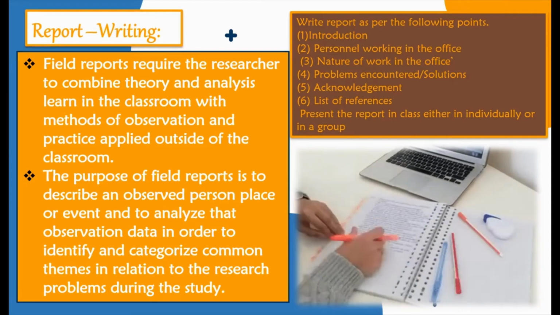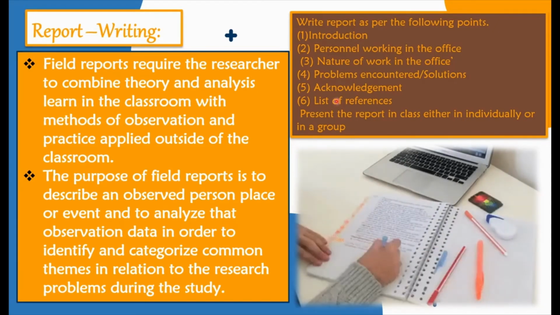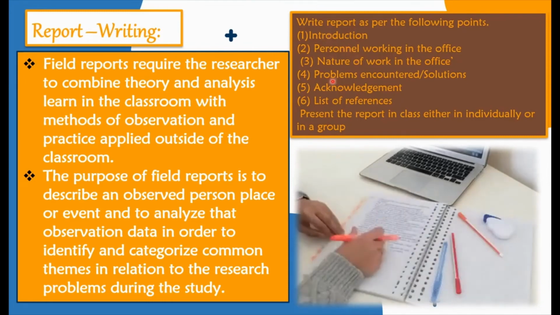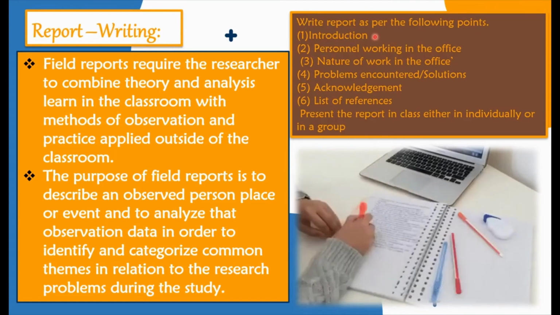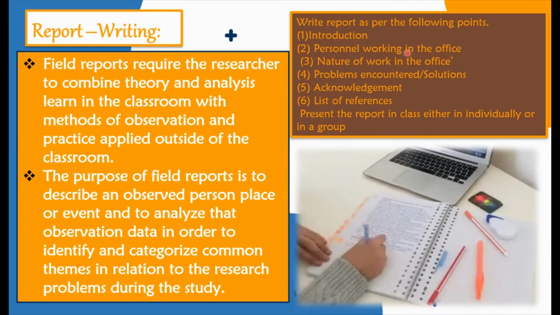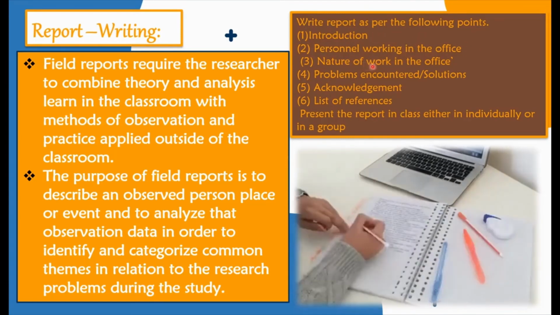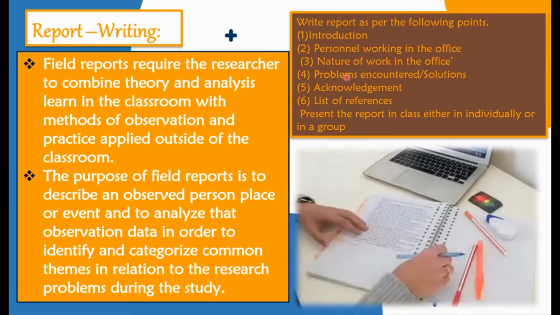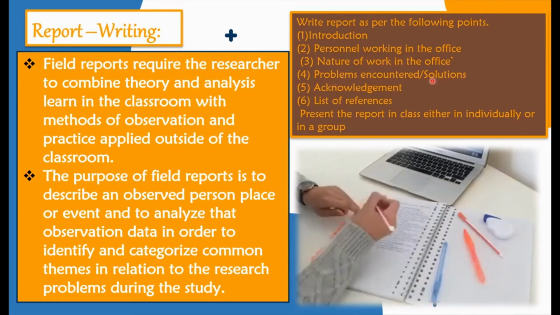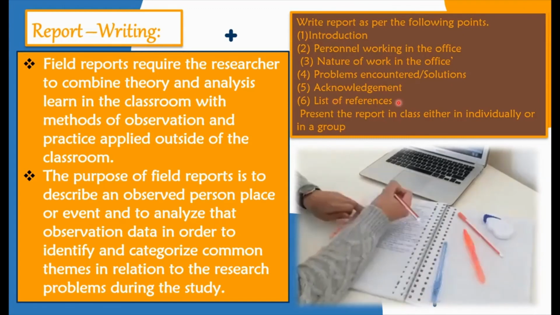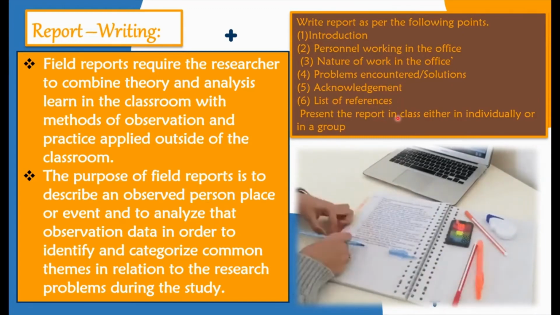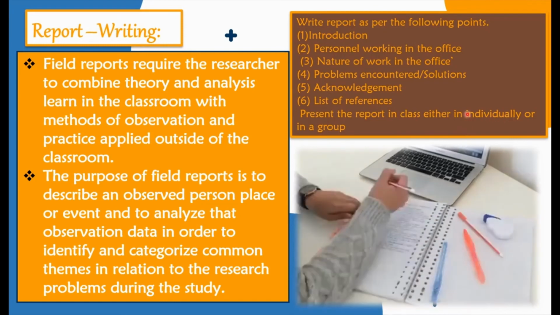Now, as you can see here, students, all these points are considered while writing the report. Starting with introduction, personnel working in the office, nature of the work in the office, problems encountered or solutions, acknowledgement, list of references. Report writing can be done either individually or in a group.